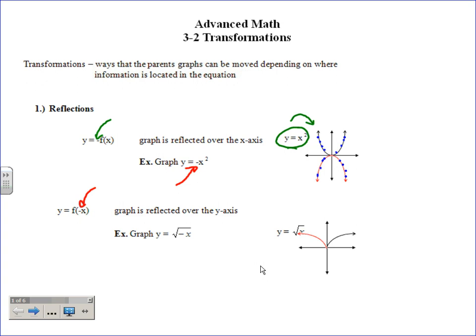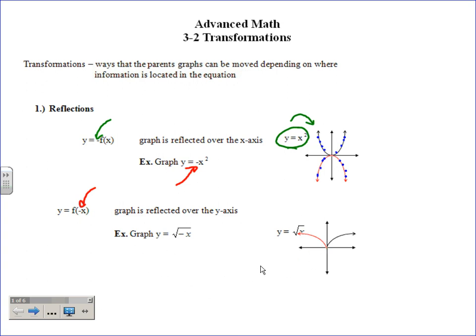So on this one, just out of curiosity, so you can put that answer in, what if there was also a negative out front? It would reflect it over the y-axis and reflect it over the x-axis. Where would that one end up? Which quadrant? Third, right? It reflected it this way, and then it would reflect it again. It would end up down there. Okay, that was kind of a combination of the two.